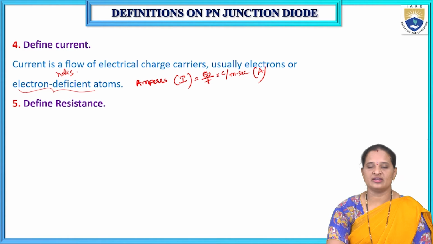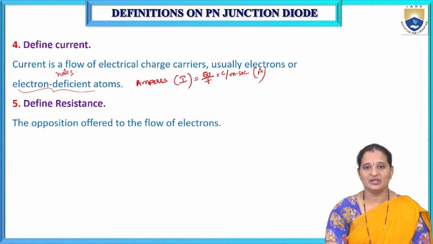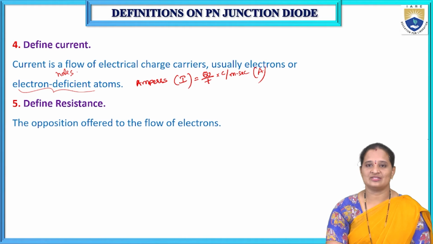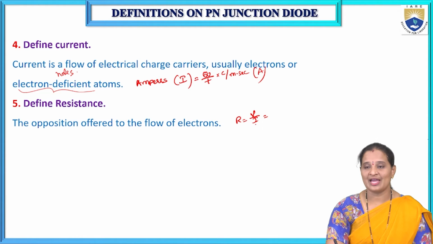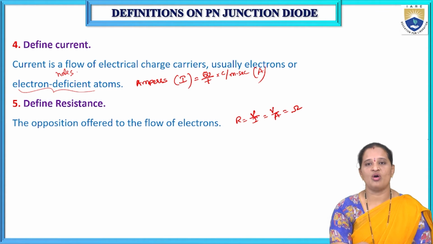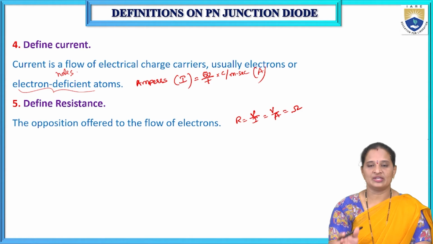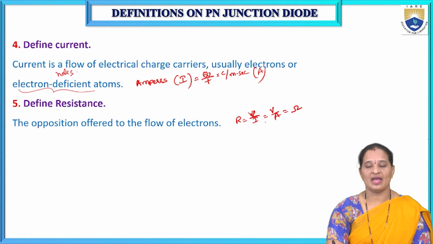And resistance. How can we define a resistance? Resistance is nothing but a property which can oppose the flow of electrons. That means which can oppose the current flow is known as resistance. So here the resistance is given by R is equal to V by I, where V is the voltage and I is the current, where voltage is measured in volts and current is measured in amperes, or else we can also measure this resistance as ohms. So that means it is the property of a metal or material through which it can oppose the flow of charge carriers, either electrons or holes. So that is resistance, and the formula for resistance is V by I, where the units are volts per ampere, or else we can also measure it as ohms. These are the units for resistance.